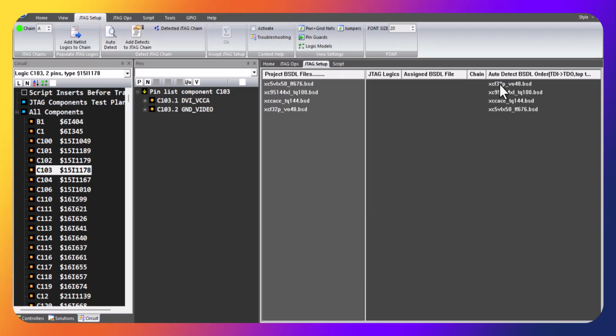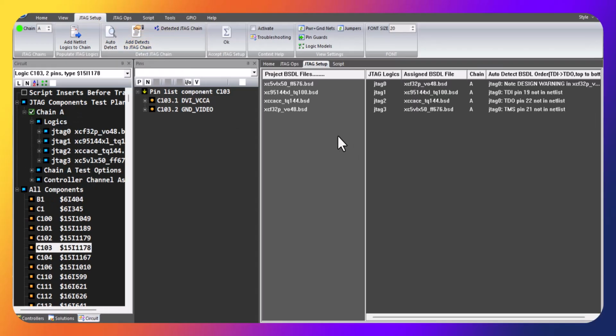The software will detect the devices from test data in to test data out, and we can then use this button to move the JTAG chain over to the logics column, and it will show up with default reference designators, but since we know the board, we can come in and edit in place, which we'll do. U2. U1. Okay, so now we have the chain defined.